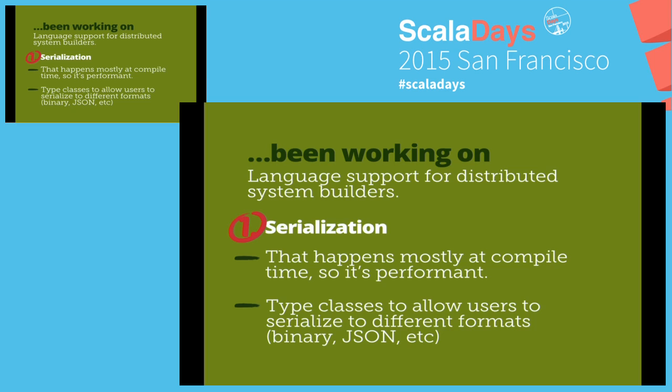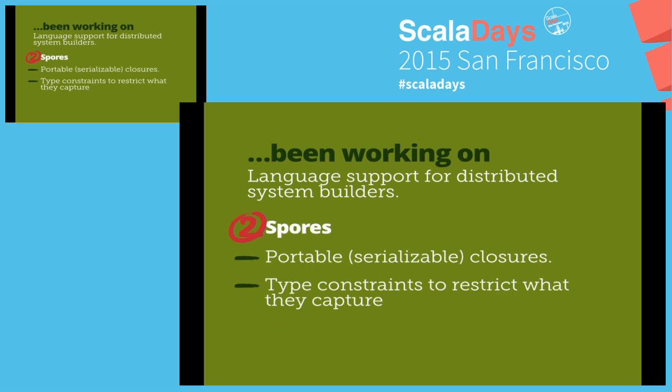The first one, some people might have heard of it, is a serialization framework we call pickling. The idea behind this framework is that we use the types of the things that you're trying to serialize at compile time. We try to generate performant picklers, and you can swap in and out formats. You can even change the representation of things, and in the best case, when we can generate a serializer for your type, of course we're inlining it, so things get really performant. And like I said, we can swap in and out different formats, so it's also kind of flexible.